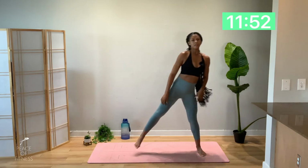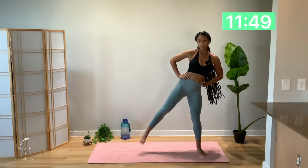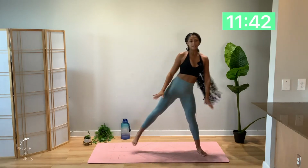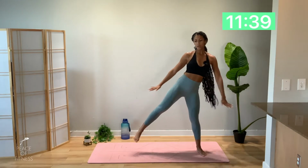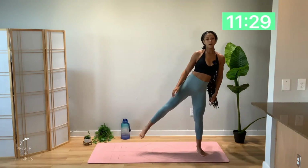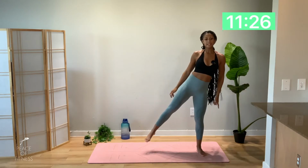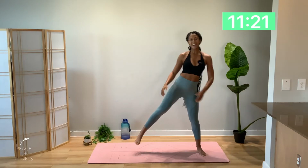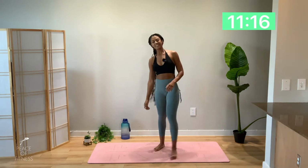Come on. So side lunges are good for that glute. Again, as always, get your arms involved. Power it out. Come on. 15 seconds, and I'm almost coming up to where I'm standing on top of this left leg. 5, 2, 1, great. Great job.